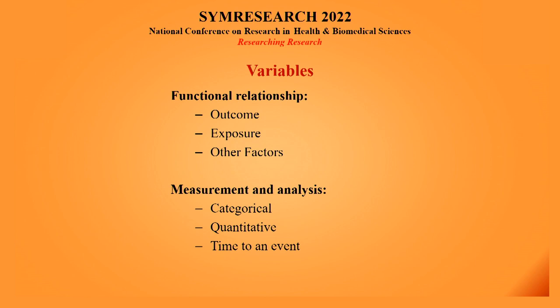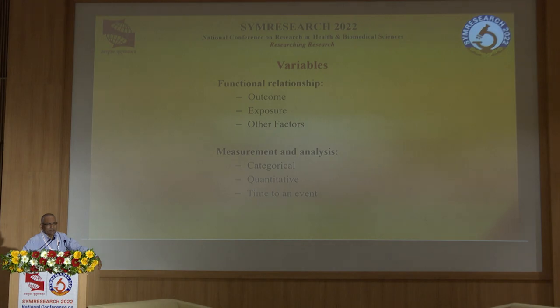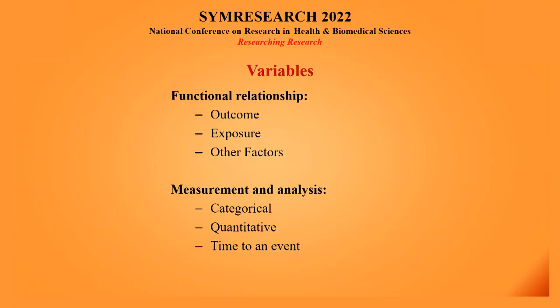So any outcome you take, whether infectious diseases or non-infectious diseases or any aspect of health outcome, there is no single factor or single exposure, right? Exposures are also known by different names. Some people call it exposure factor, statisticians call it independent variable, and some people call it covariates. All those different names exist, but the basic thing is they have the potential to influence the outcome, right? And whatever we are not interested in become other factors, either nuisance factor, or confounding factor, or effect modifier, whatever. There are various names, right?